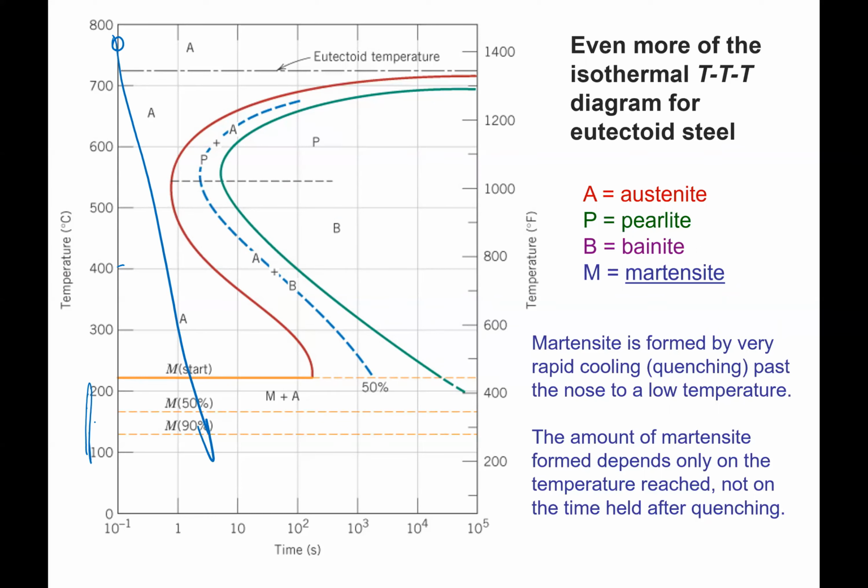And so I've frozen in my austenite structure, but this system has so much strain in it that the austenite will transform, but without diffusion. And so this is like a displacement transform. We're just going to shift atoms, but we're not actually diffusing them. And it forms something called Martensite. And we'll look at Martensite in a second. Martensite is extremely strong, but it's also highly brittle. But it's a very important structure to get on our way to get something called tempered Martensite, which is quite nice for steel, for things like knife blades and those sorts of things.